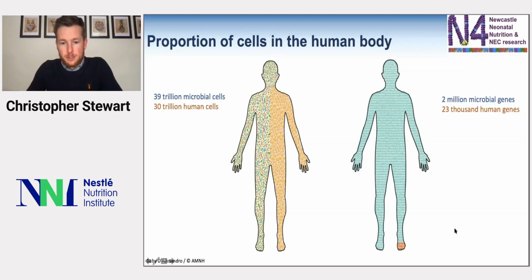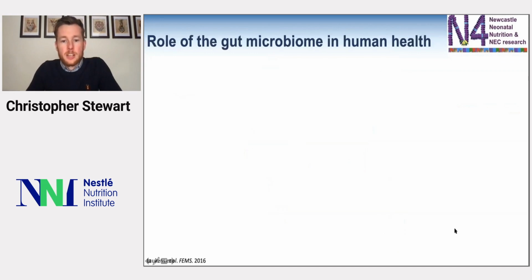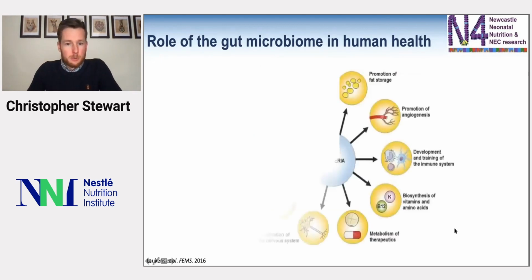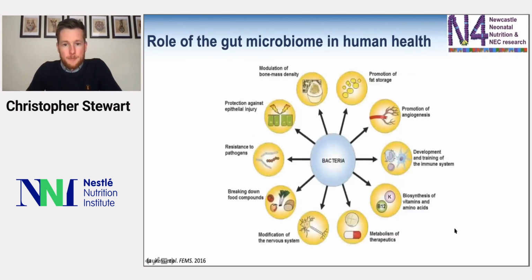And I think over the course of human history, we've had a very good understanding of the role of microbes in disease. And I think what we're increasingly appreciating is the role of microbes and bacteria in particular in human health. I won't go through all of these, but just to note a few that I think are particularly relevant for early life: resistance against pathogens or pathobionts. Providing that protection against epithelial injury is crucial for diseases like necrotizing enterocolitis, which I'll come on to talk about.